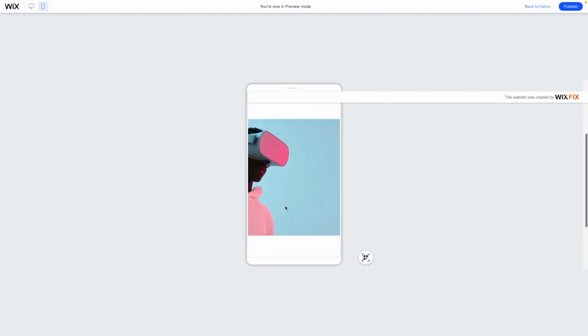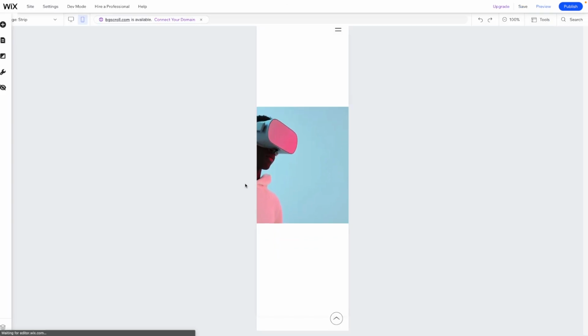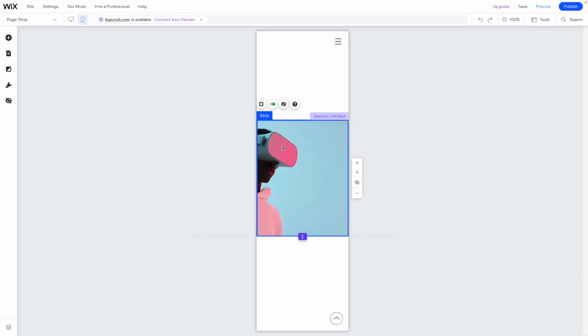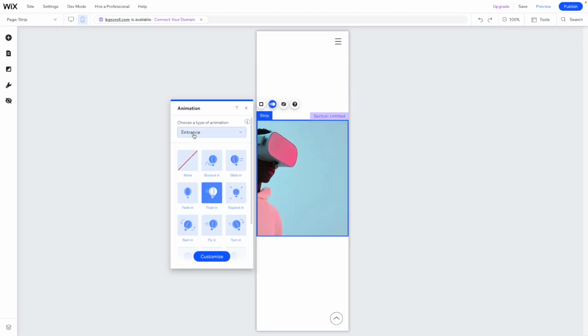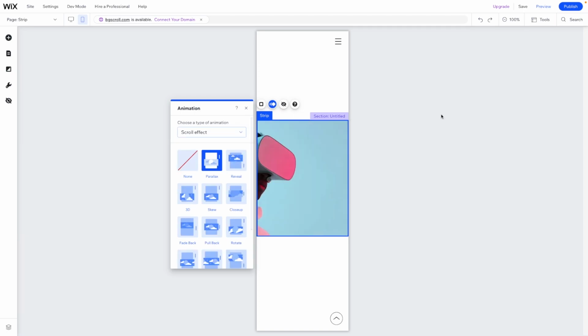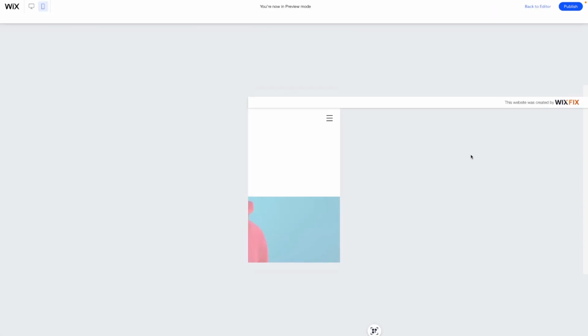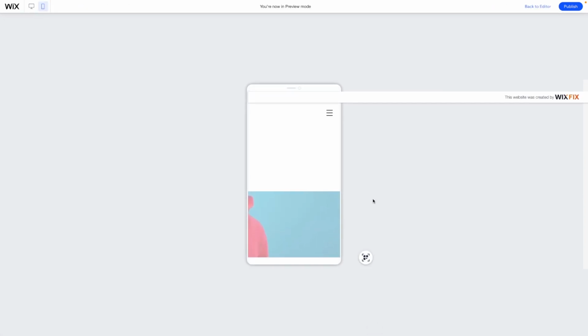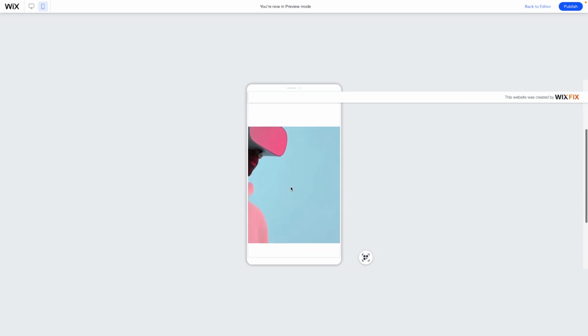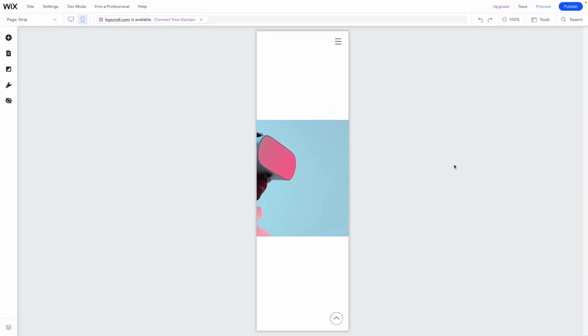Unfortunately, this completely removes the background scroll effect for it. So you are not able to have both a scroll effect and a regular animation tied to it. If we switch back over to scroll effect, choose parallax and press preview, the image no longer has that animation as it fades in, but it will have that parallax scroll effect. So that is one thing to note, at least here in the beta feature: we cannot have both of them applied at the same time.